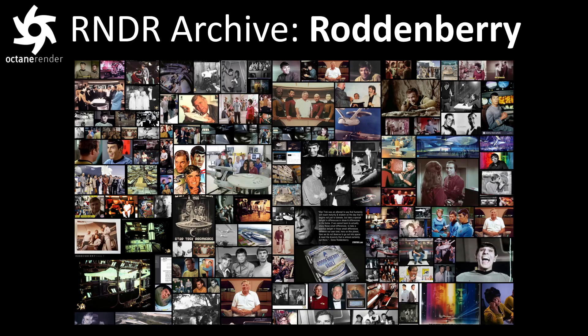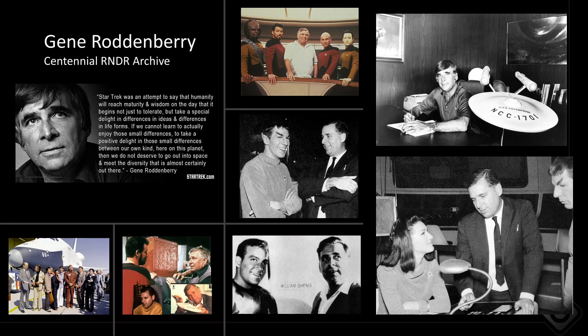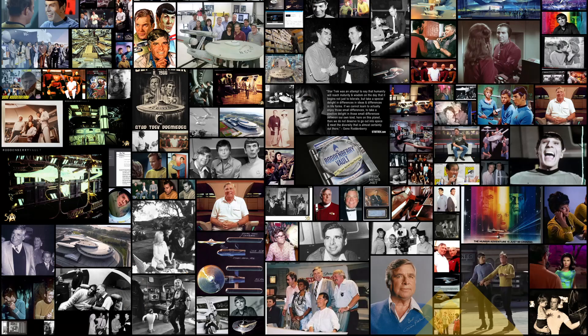Going back to square one — the next archive we're doing is the Gene Roddenberry Archive. Rod Roddenberry is my best friend and investor in OTOY, and we've been working on this project for many years. It is different from the other two archives: there's a lot of material, and of course Gene is no longer with us. This archive is meant to celebrate his hundredth birthday, which would be in August. There are photos, models, and a lot of materials going in — including a genuinely physical Roddenberry vault that's been used by CBS and Paramount to provide behind-the-scenes materials for Blu-rays.